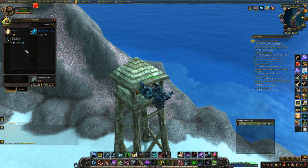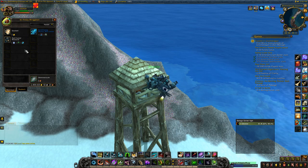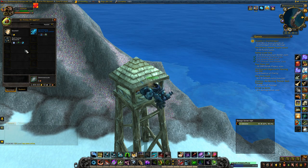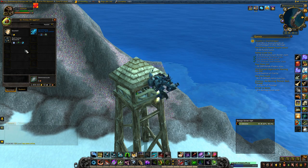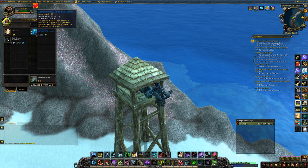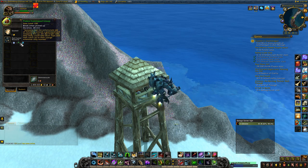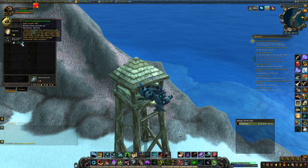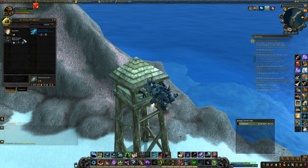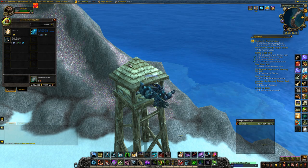So the idea of this is you have to go to various fish around Vashir, you have to purchase things from them very quickly, do things back and forth very quickly. I'll of course show all of that right here, but you do have a time limit. So this thing lasts an hour, these other things last 30 minutes, so you kind of get the idea. You have a time limit until you finally buy this red crystal monocle. So what I'm about to say, you have to do fast.